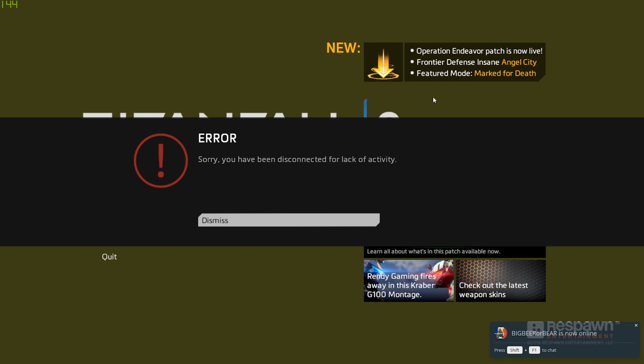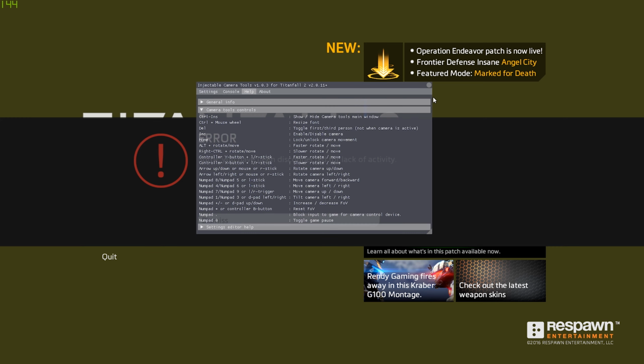But yeah, if you guys want to know more on how to use the tool, like I said, go to the control settings, and you'll be able to know what to do. The guy made the tool, and he basically gave you guys a guide on how to use the tool right here. So that's basically how I record the cinematics for the edits, guys. For all of you that wanted to know, this is how I do it. It may look complicated, but the more you do it, the more you practice, the easier it will be. That's how you do it.